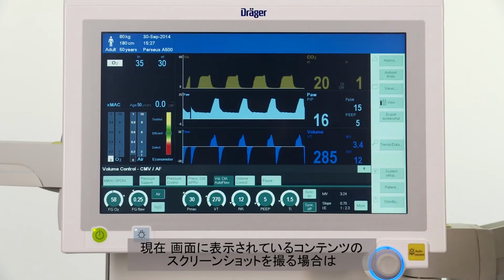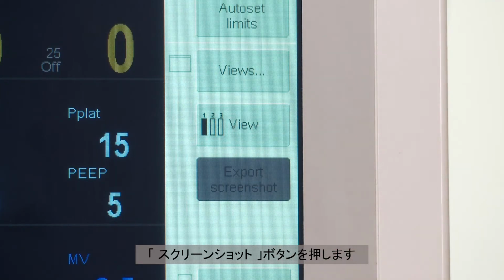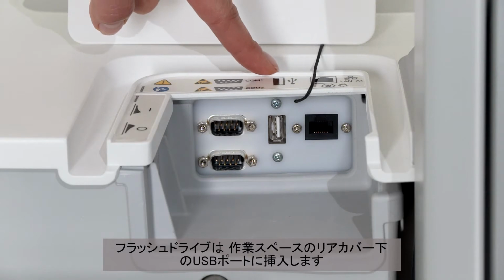If you'd like to make a screenshot of the content currently displayed on the screen, press the Export Screenshot button. The screenshot is saved to a flash drive, which must be inserted into the USB port underneath the work surface rear cover.